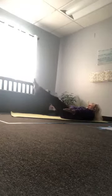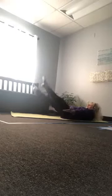push straight, open, close, exhale, knees, elbows, inhale, push straight, open, close, exhale, knees, try two more. Inhale, push straight, open, close, exhale, knees, one more. Inhale, push straight, open, close, exhale, knees and elbows. Let's tuck our knees in, rest our head down, and breathe.